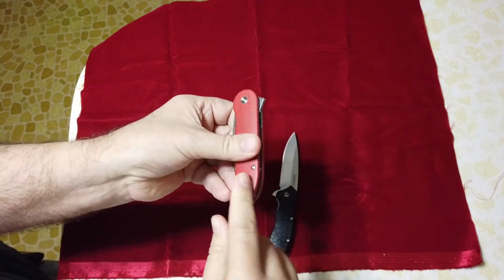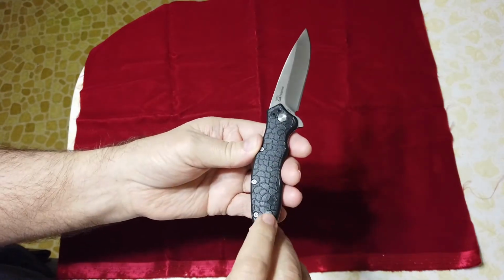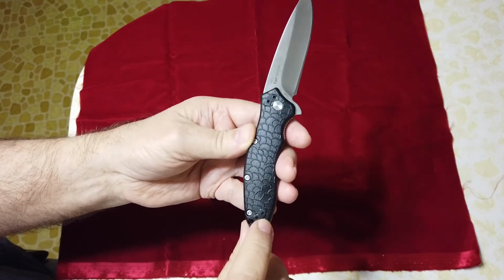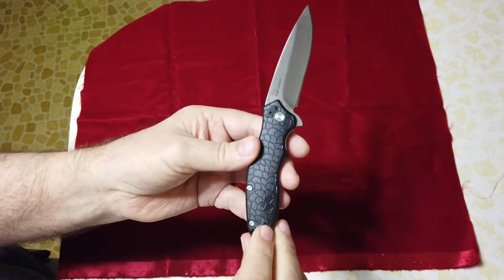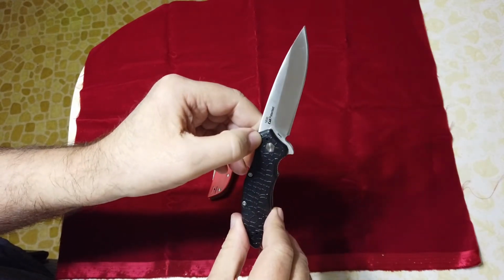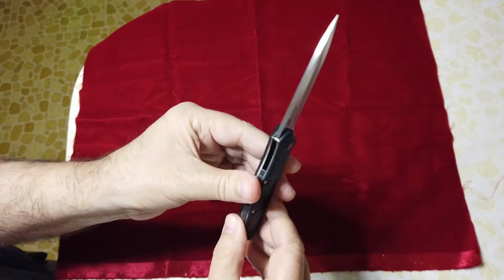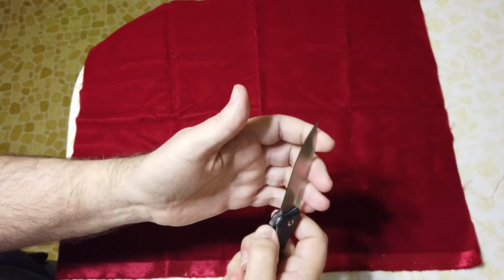So again, either right or left hand carry. The OSO Suite is strictly right hand carry. I've already taken the clip off because again, I'm going to use it just in a loose back pocket carry. But it comes from the factory with a tip up position, or you can change it to tip down if for whatever reason you want to put it on that. But you cannot switch it over for left-hand carry.